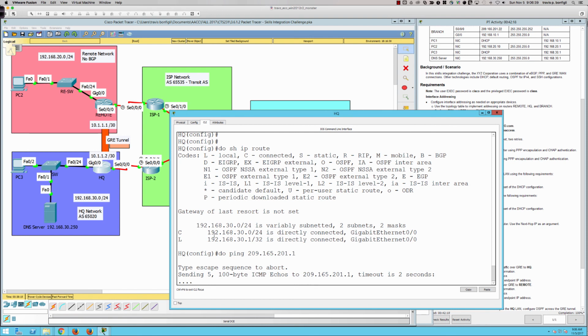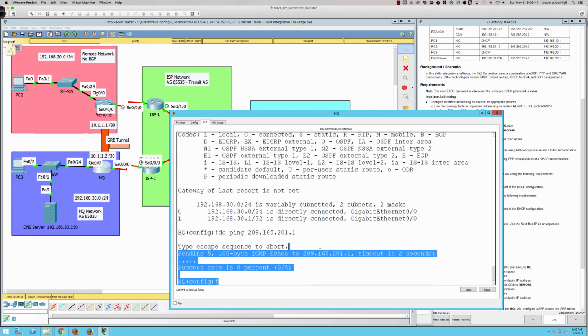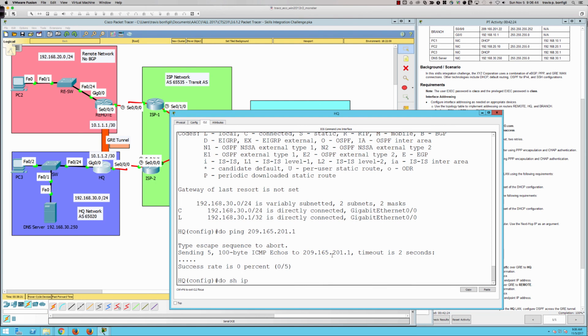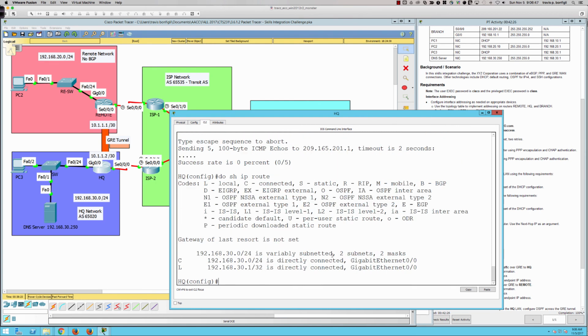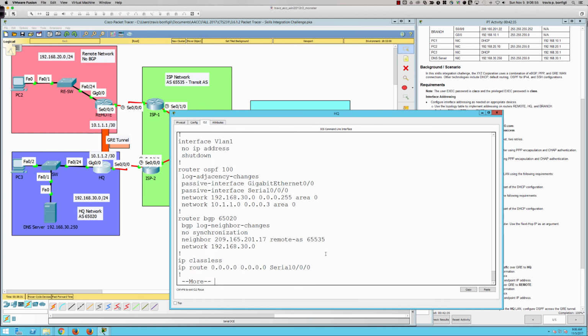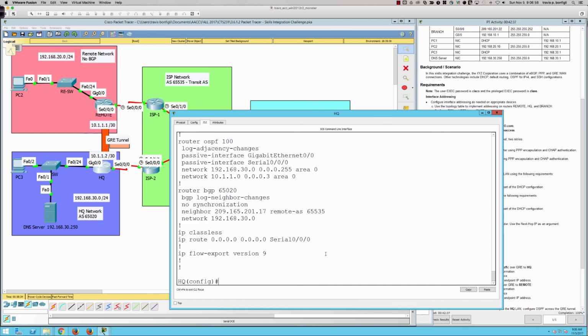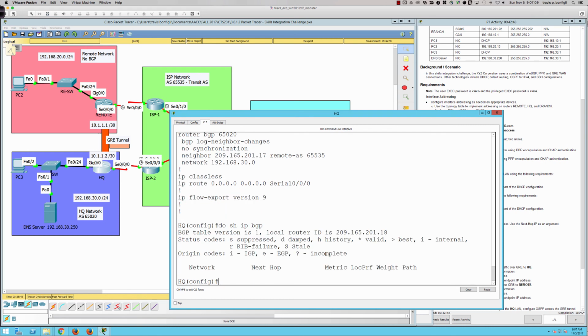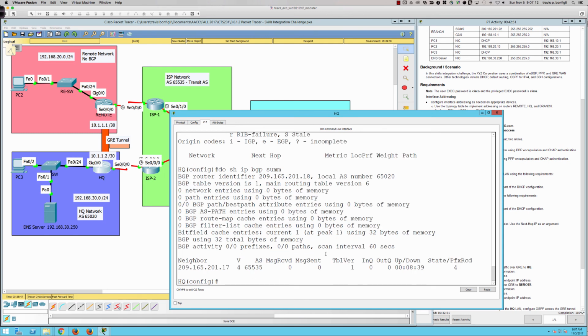And what's interesting is when I say do show IP route, where is my default route? Right? Do show IP route. I think that this may be a bug with this Packet Tracer activity because I just put a default route in here, do show run, and let's make sure it's in there. Yeah. And there it is. But I'm not seeing a static default route candidate in the HQ table. Do show IP BGP. Yeah, do show IP BGP summary. Yeah, again, so there's some things that are not kosher here.